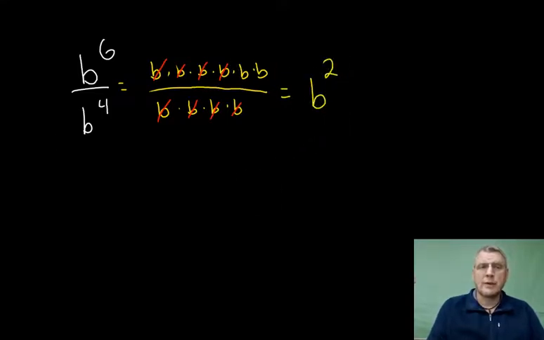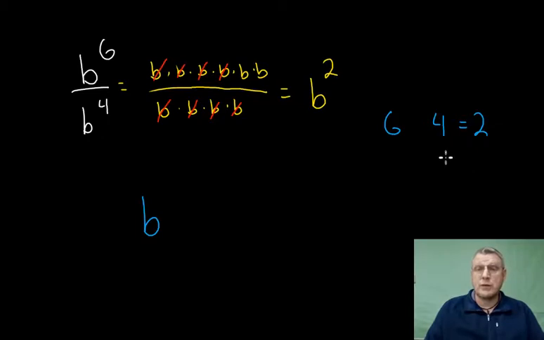Of course, when we look at this, we notice that the b is always the base. It'll stay the same. Again, that's why the bases have to remain the same. And then I have a 6 and a 4. So if I take 6 and 4 and I want to make it 2, what operation do I need to perform? That does happen to be subtraction. So the base is the same, but we're going to subtract.